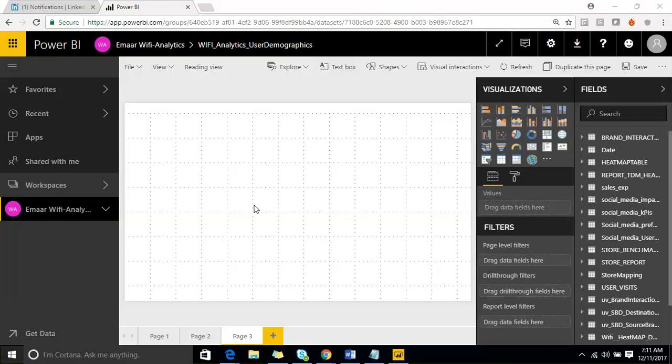Does direct query have any limitation? If you are using SSAS, you don't have any limitation. But if you are working with SQL Server, there are limitations, and you need to work in both places, SQL Server and Power BI. As a best practice for the industry, you need to use an SSAS live connection.